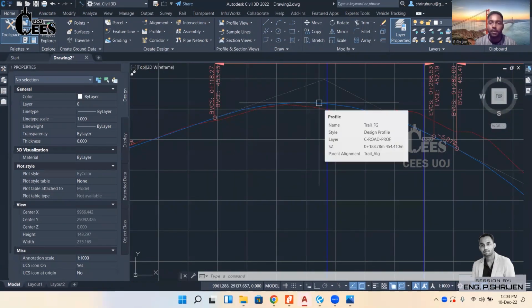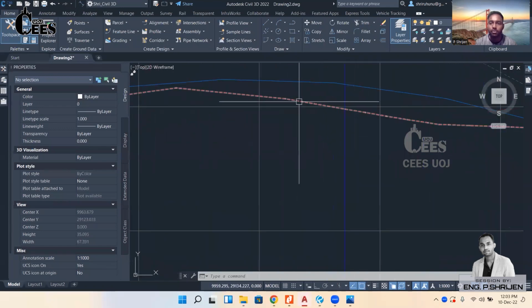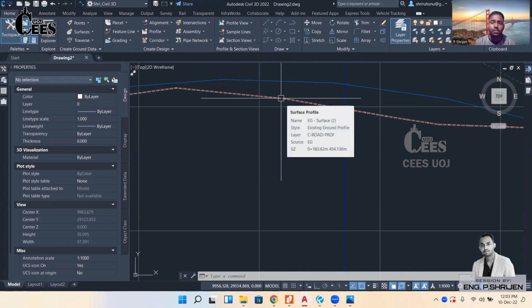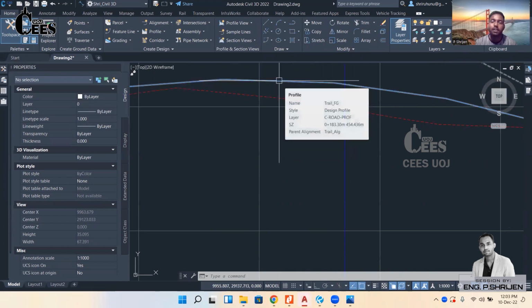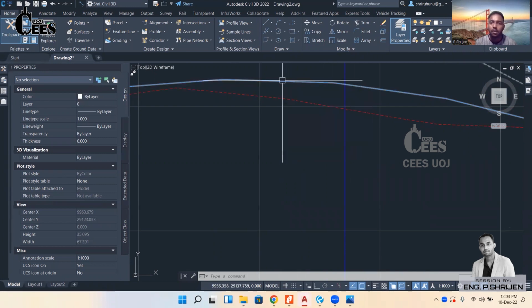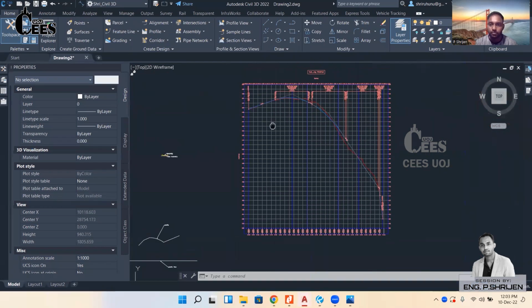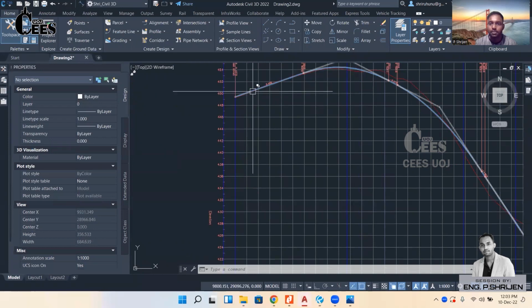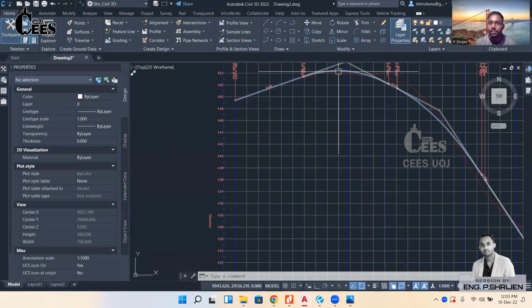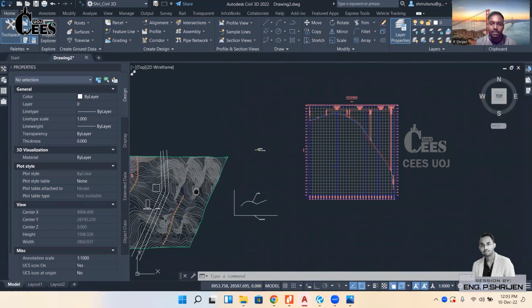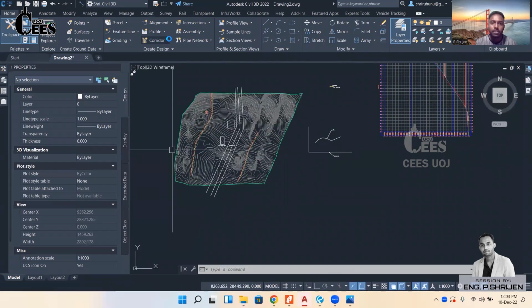It is totally dependent on us. If you are going to run with the existing ground elevation, we can, but we always run our assemblies on the finished ground elevation. So each assembly is going to be placed at this finished ground and run along this elevation. So that is going to happen by using the corridor.